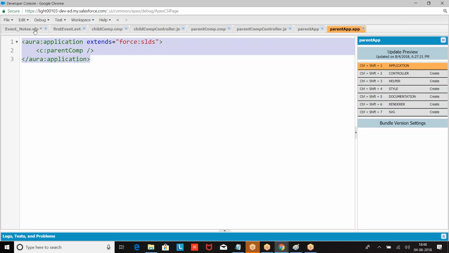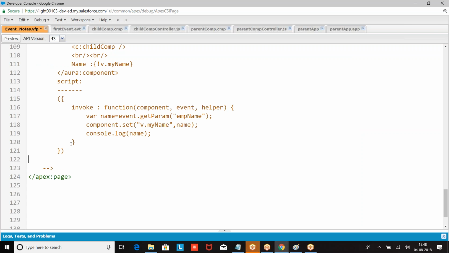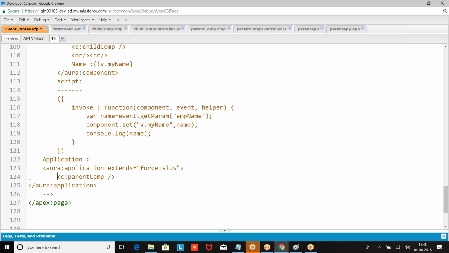Now, this is only the basic operation that we have done. I told you already, an event fired by the component, the component itself can handle it. If an event is fired by me, I can handle it myself.